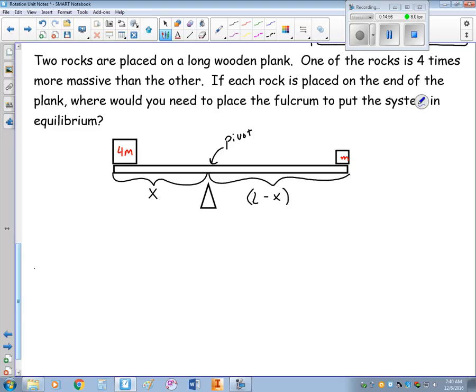Now there's going to be a force here, a gravitational force from the 4m that's trying to do a positive torque, because it's trying to rotate it counterclockwise. There's going to be a force here from this mass, and it's trying to do a negative torque. So the sum of all torques would equal this force Fg. So that's just going to be 4mg, and the lever arm distance is going to be x, and those are perpendicular, minus this mg times L minus x. So again, force times lever arm distance. And we want the system to be in equilibrium, so it should equal zero.